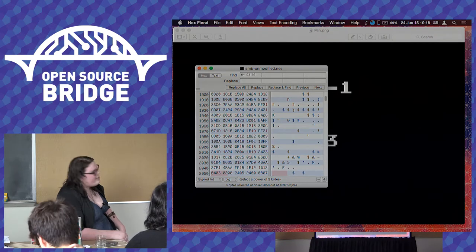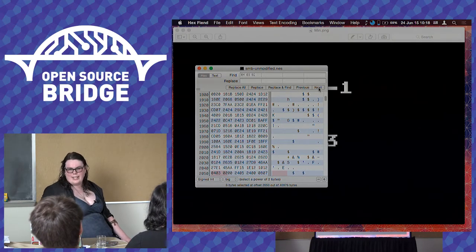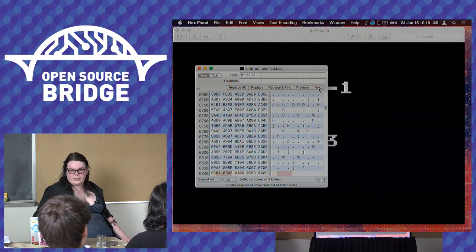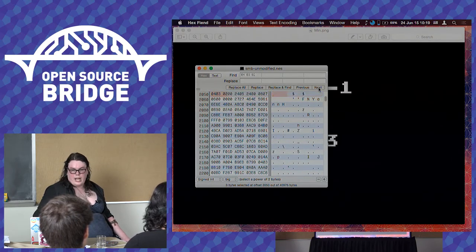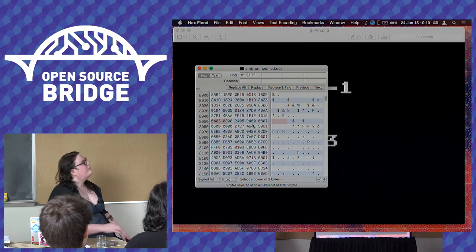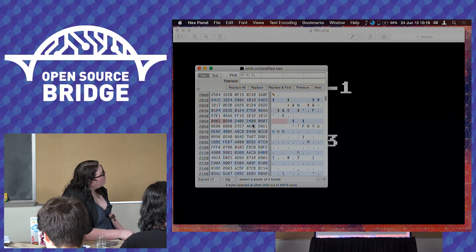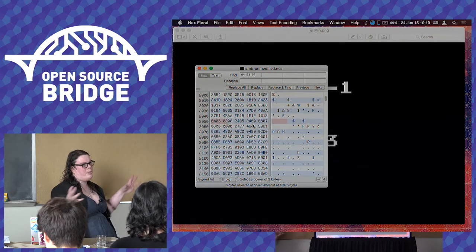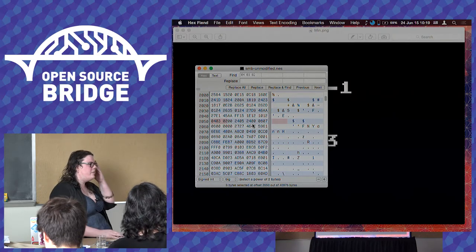This particular set of bytes only happens, I think, twice in the file. Yeah, there's a second one. Oh, there's a third one. Some of these I can rule out, though. One of the times that I saw it was in a sequence of all the numbers. I can rule that out because that doesn't correspond to anything.